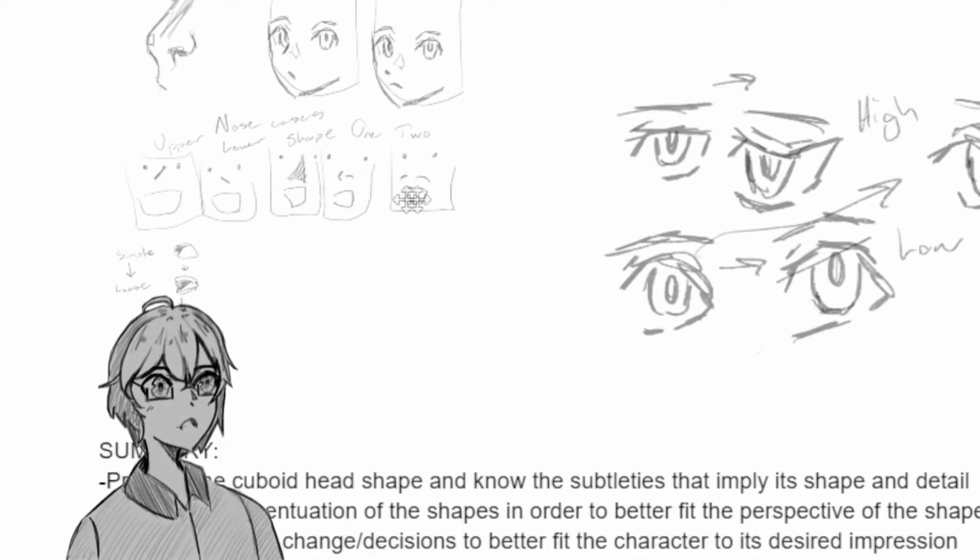So you can see these are generally nose types. You've got your upward slant of the nose, which is this one, or the bottom part of the nose implied, which is this one. You've also got a triangle that you can sort of shade, which I generally include right there. And then you've got your one or two nostril styles as well.